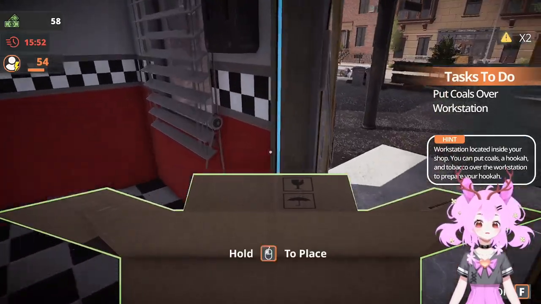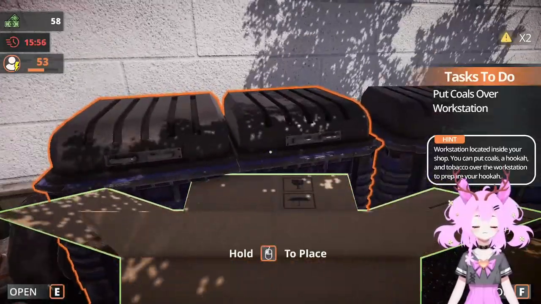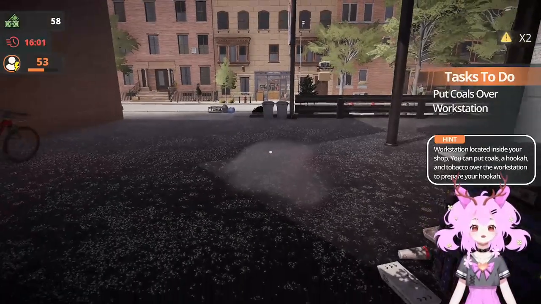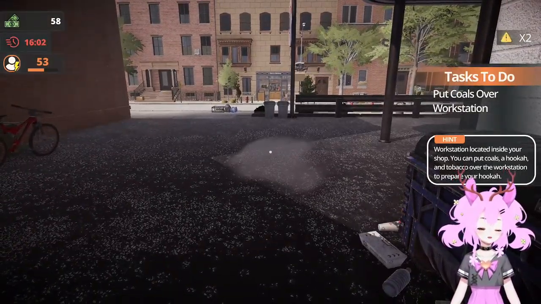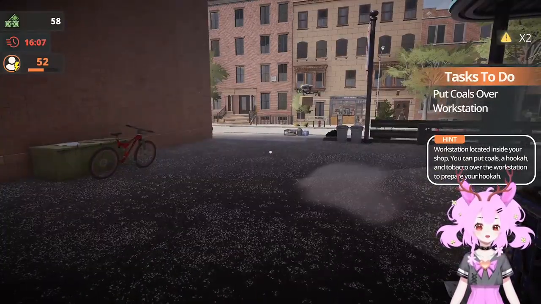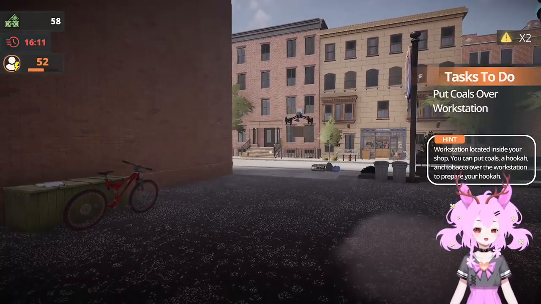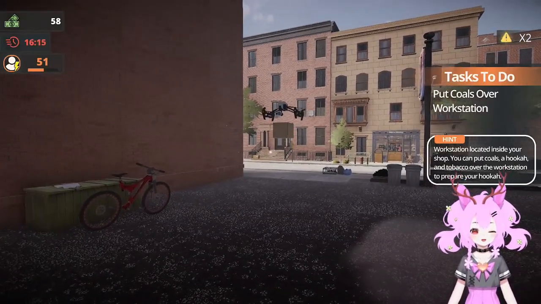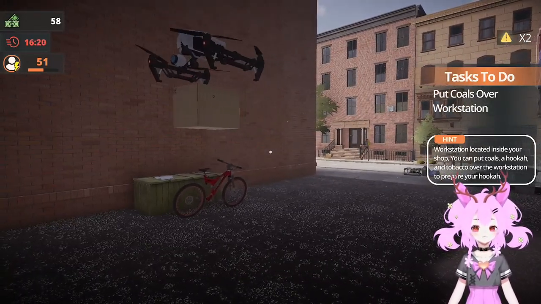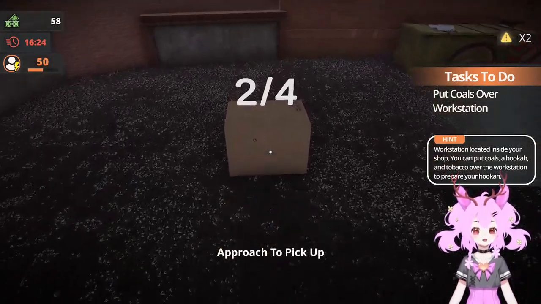Oh, God. I want to run. I won't be able to run. I apologize, everybody. Where's my coals at? Whoops. Oh, it's a drone. It's going so slow. Just take your time, little guy. It's okay. We're not in a rush or anything. Alright, thank you, little guy.